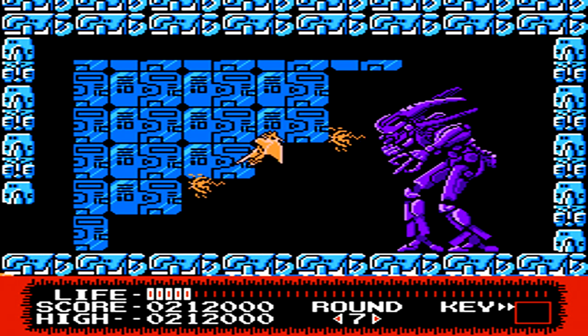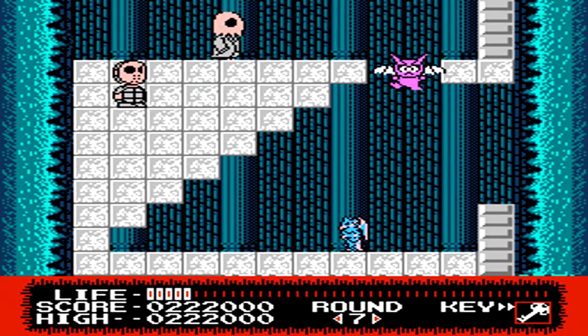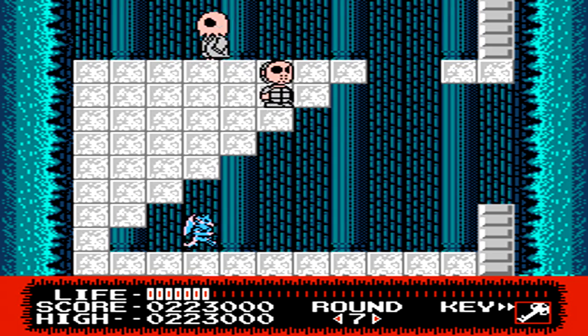Here we have a giant boss that is clearly based on the xenomorphs from the movie Alien or the Alien series, instead of actually battling a giant Grim Reaper like you do in the US release. Now you'll notice you'll get a key.